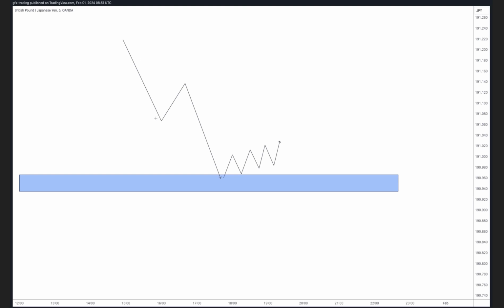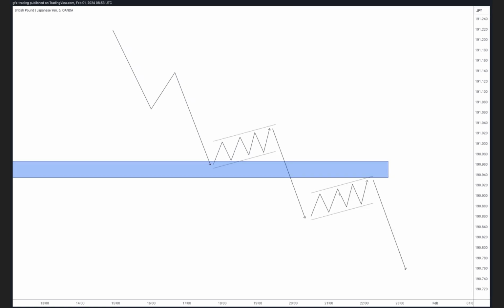So price comes down, slams into the level, okay? So there's accumulation here. This is a reaccumulation, okay? Because we're not making a reversal pattern here at all, okay? It's just reaccumulation. And then when this accumulation is over, price slams down again. Potentially it doesn't reaccumulate here, it just keeps going. But for the purpose of this video, we've got a reaccumulation because this would be a break and a retest, okay? So down, accumulation, breakout, reaccumulation, down again, all right?